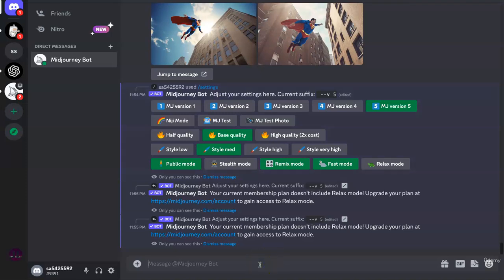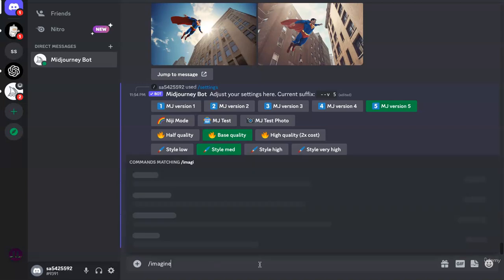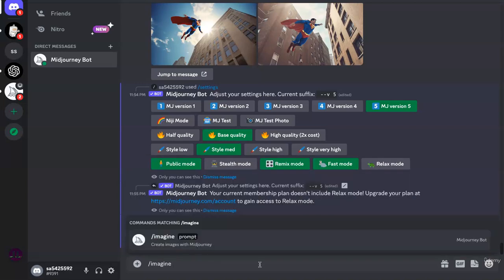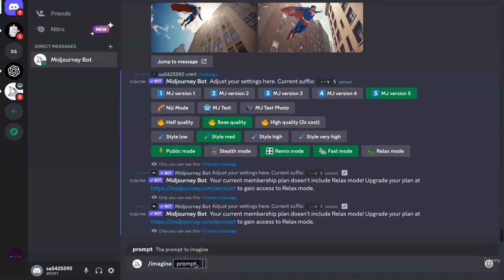Okay, with that being said, now let's start creating images and going through the different functionalities available in Midjourney. So as always, I'll start by typing /imagine. I enter a space and then this would pop up on the top and I press enter. Now I can write essentially anything that I want to create.